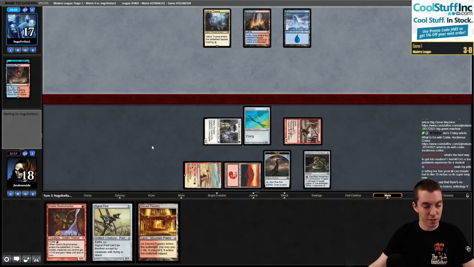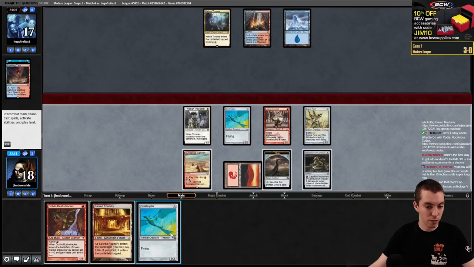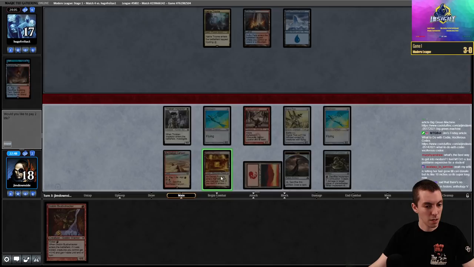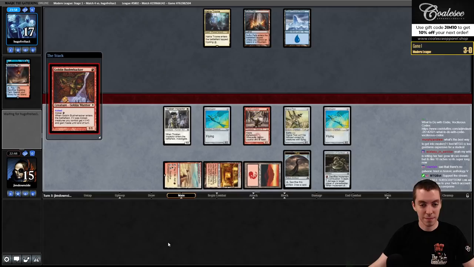Yeah, I mean, this is probably not good for us. All right, if somehow this Bushwhacker resolves and affects the board in a positive way, that'd be pretty cool. All right, here we go. Hold on to your butts. It's whacking time. No! I like that. Oh my god, it resolved.